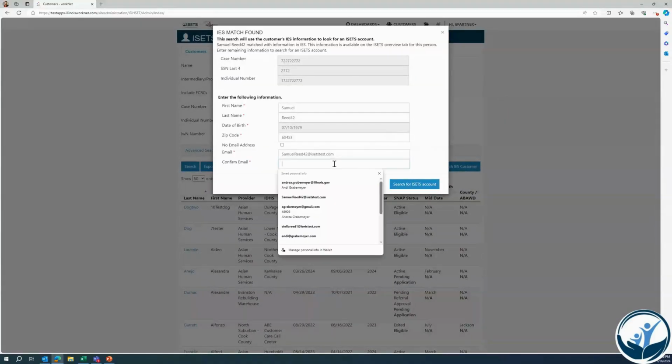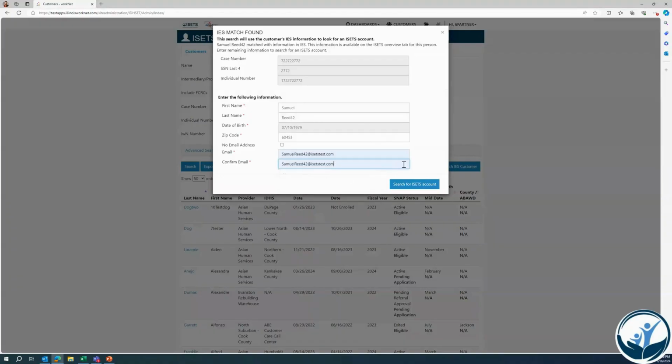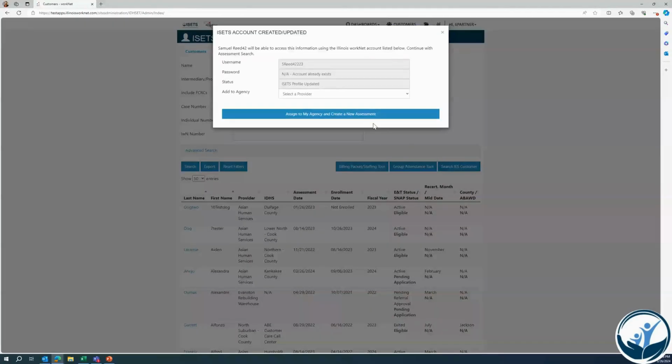Select, confirm the email. Search for ISETS account. Select the provider, and then click Assign to my agency and create a new assessment. That's if you have a new customer.